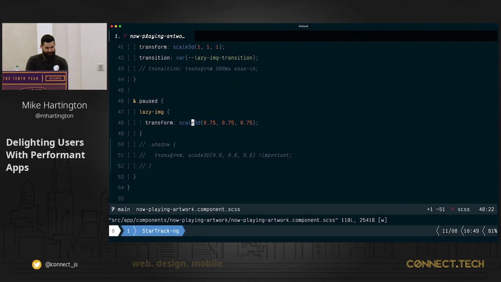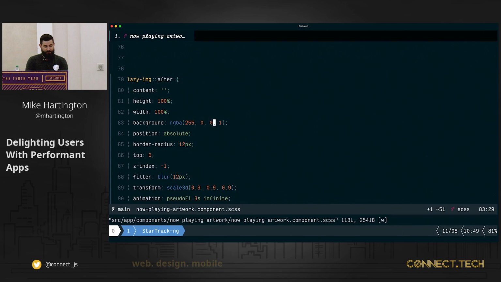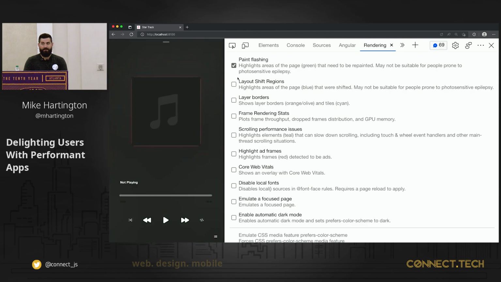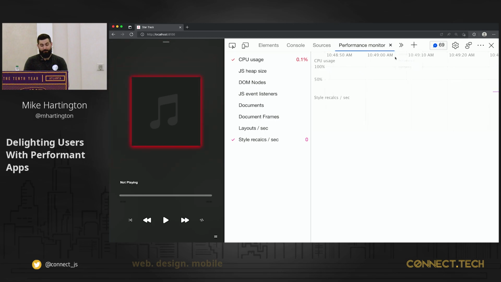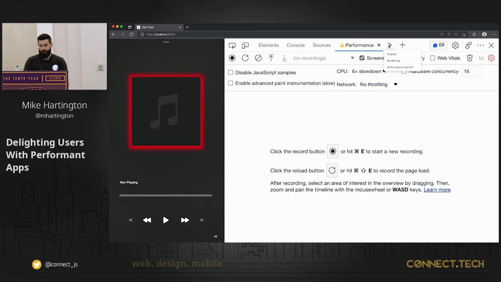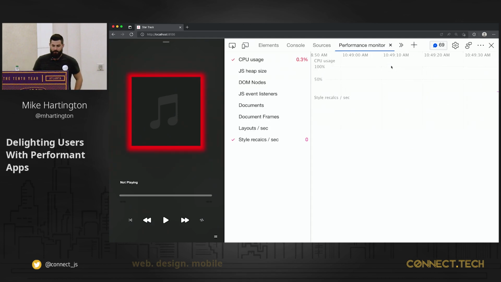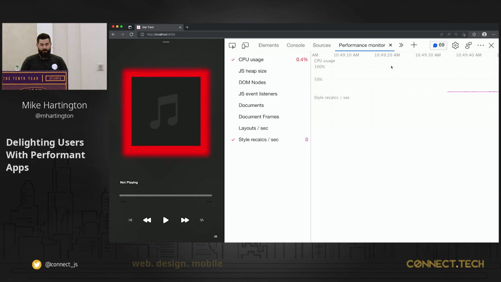We can still come back to this, and if we want, instead of a full color, we'll do 0.8, which seems like a solid opacity level. We still have opacity. We're still doing stuff behind there, but we're still not causing any repaints. And if we go to our performance monitoring, actually, let's go back to the performance and hit that 6x slowdown. We can see our CPU usage is much less than it was before. And we don't have any style recalcs or repaints.